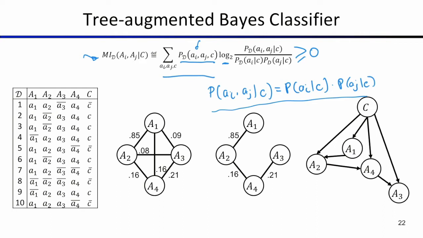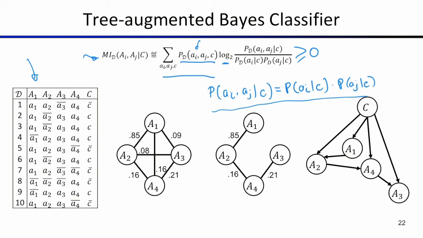So here we have a small data set. We're going to learn the structure from the data set, and afterwards we're going to learn the parameters from the data set too, but that's going to be exactly what we did in the previous video, so we will not cover that again. We're going to discuss now mostly the learning of the structure. And it's going to be important for us because it's sort of a preview of a future lecture, when we're going to learn how to learn the structure of the entire Bayesian network. So that's going to be a simpler case of something that we're going to see in the future.